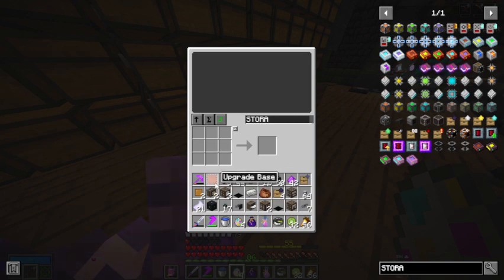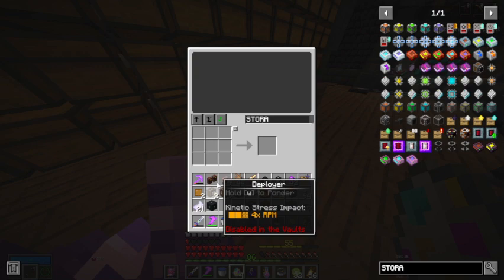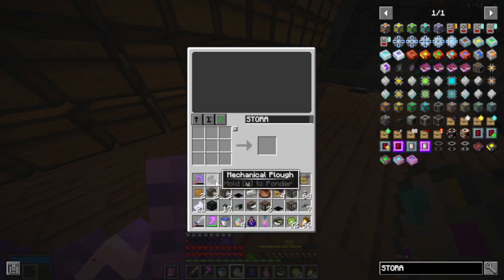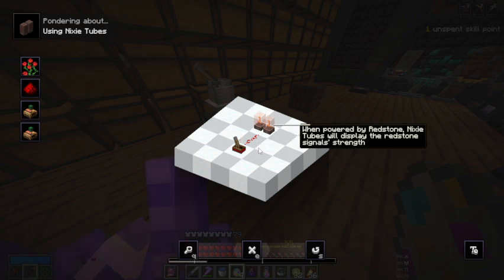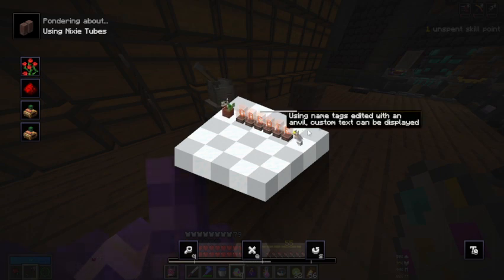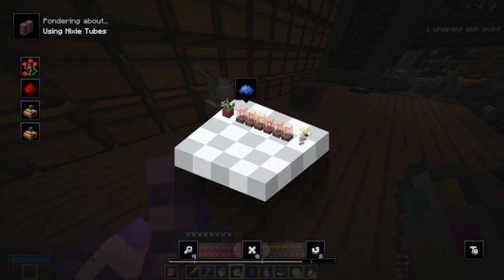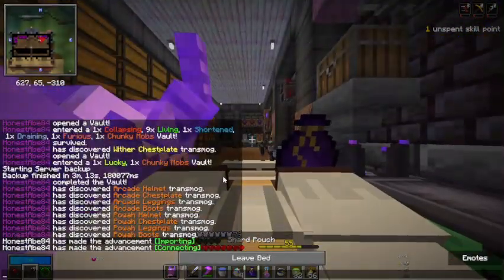17 botany pots. Upgrade base, raw pork. Solar panel, that's not bad. Waystones, got a pouch. Plow, more network cables. Yeah, I saw some people have this, so you could make different words. You can use name tags and such. Like, yeah, change them with dyes. Okay. Interesting. We got four mystery eggs.